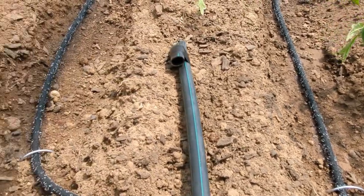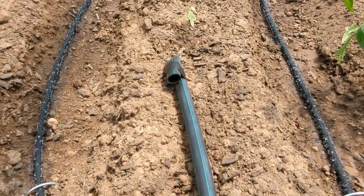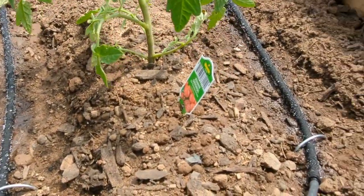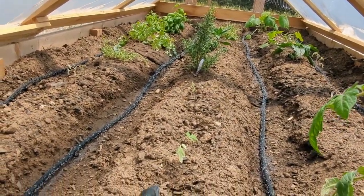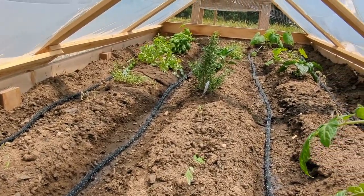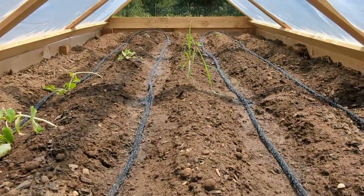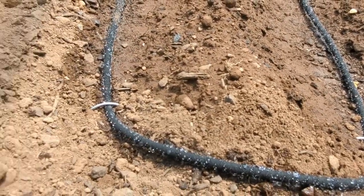Guys can see the water coming out of the, you hear that? You hear the pump? Yeah. Okay. All right, that one's doing what it's supposed to do. This one appears to be doing what it's supposed to do.